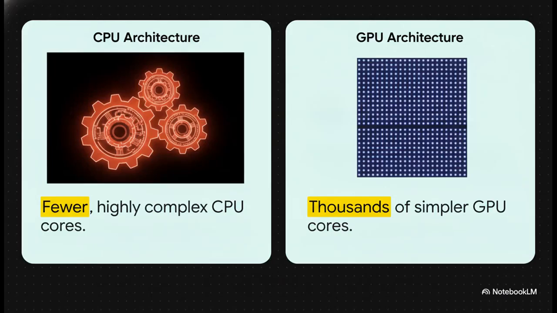And really, this brings us right back to our opening mystery. Comparing CPU and GPU gigahertz is completely useless because architecturally, they are wildly different. CPUs use a few really complex cores designed for sequential, heavy logic tasks. GPUs leverage thousands of simpler workers designed for massive parallelism. So a 2 GHz GPU doing thousands of operations per tick is going to absolutely obliterate a 4 GHz CPU doing only a few.